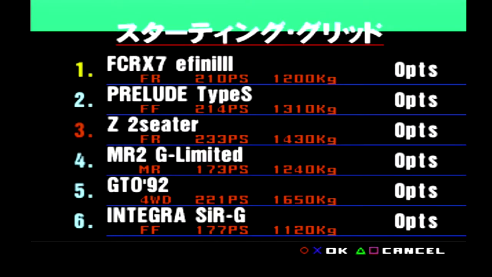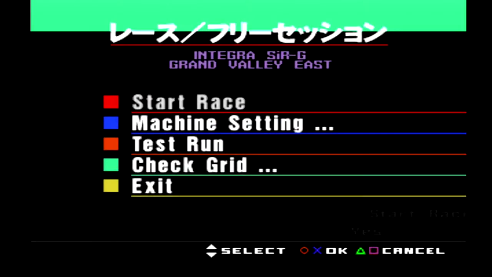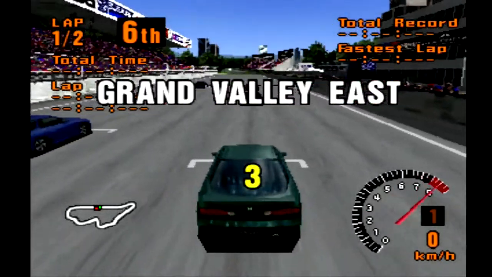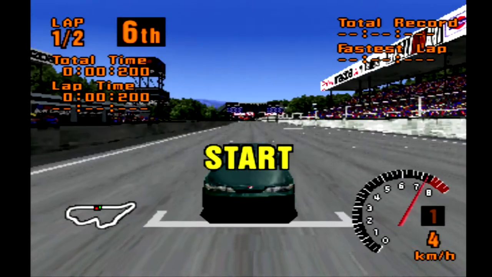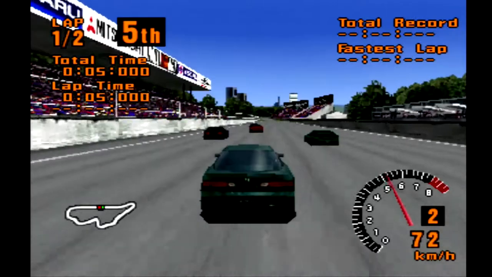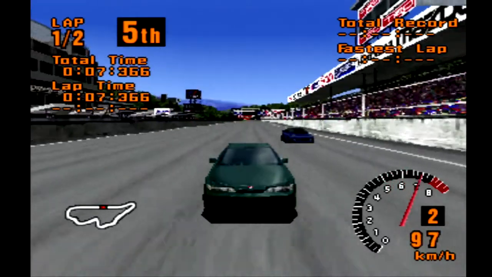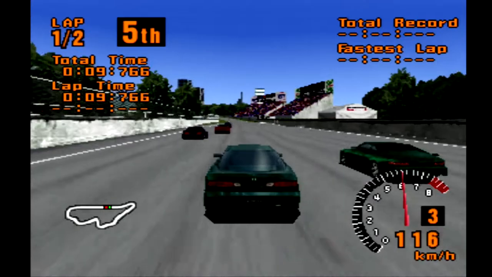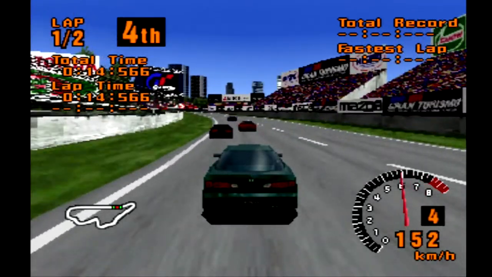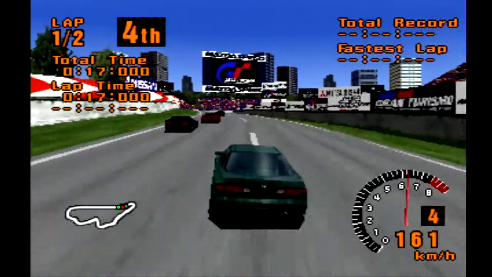So, the starting grid is Arc 7 on pole, Prelude a Z. Oh, okay. Our car might be severely underpowered for this race, but who cares? Somehow we get a better launch than GCO. Yeah, I'm not understanding how the GCO did not get a good launch. What a front wheel drive car.